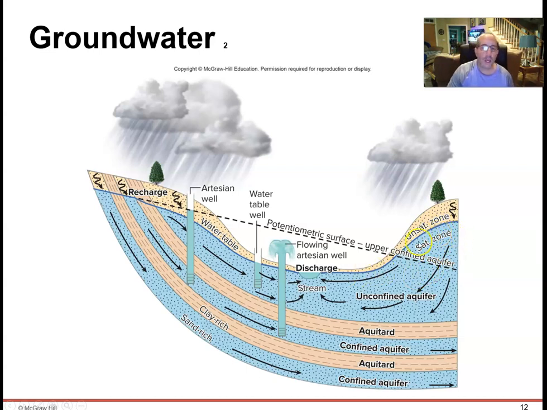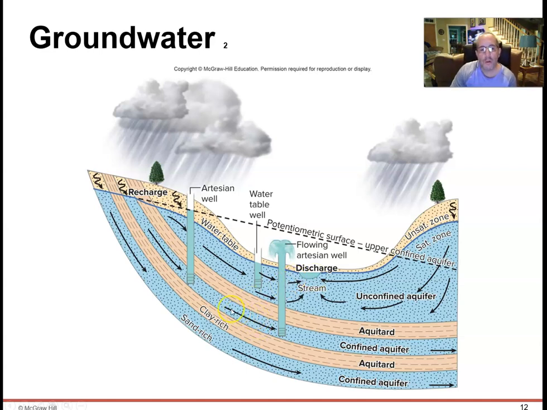Now, typically, again, this water moves, even underground. It moves down by gravity toward the equilibrium. In this case, there's a stream here. So this would be called a gaining stream because there's going to be springs running into this stream, and that water from the water table going into here. So that's a gaining stream. We saw that in chapter 8.